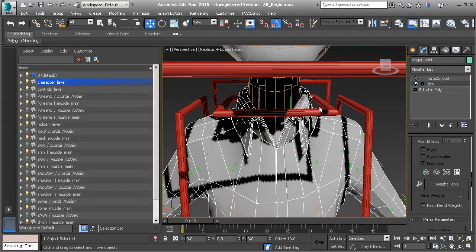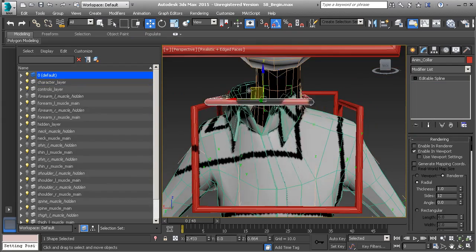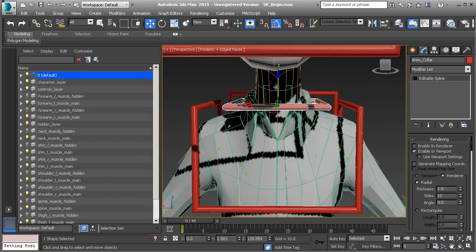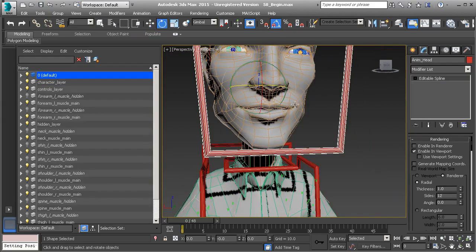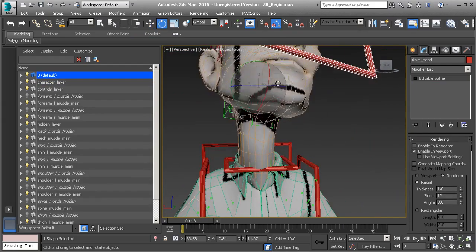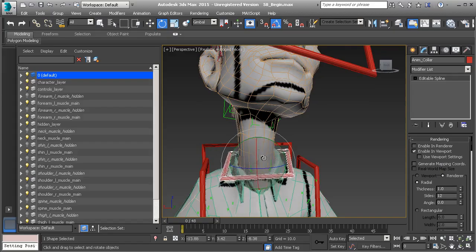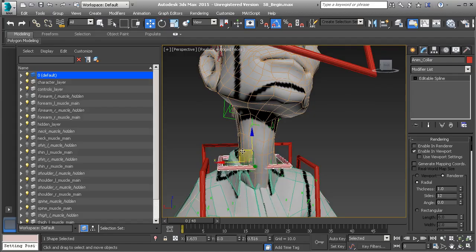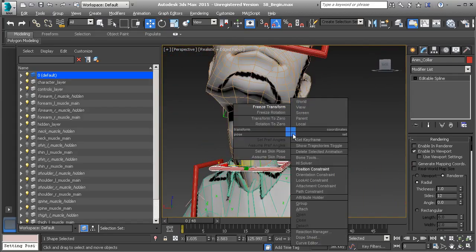I'll go ahead and go back to shaded mode. Let's go ahead and select our control, and let's start to move it. And take a look, we're now deforming the collar. So as the neck starts to deform, watch, we now have a way of making sure that the collar will not intersect. And animators can also have the collar deform in a natural way now. So as the neck moves, we can start to animate the collar in a way that would be natural, right? Cool stuff. Alright, so that's it for this lesson.